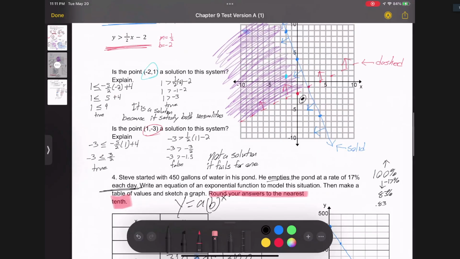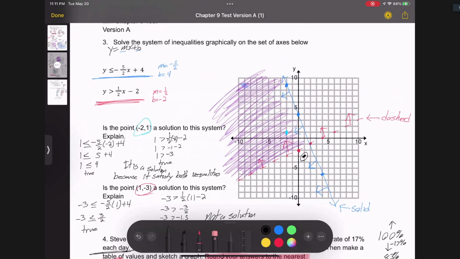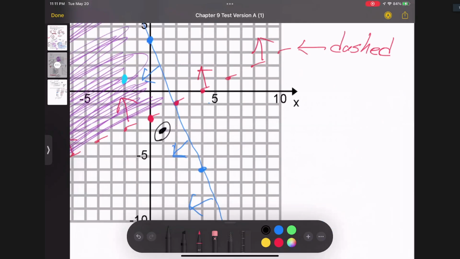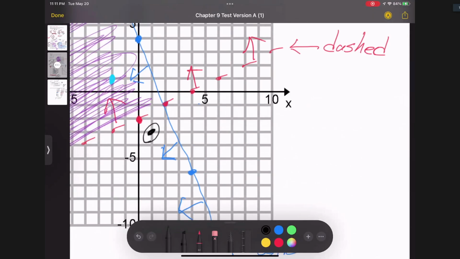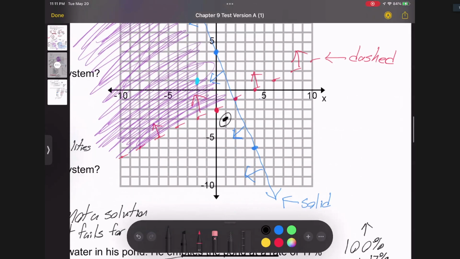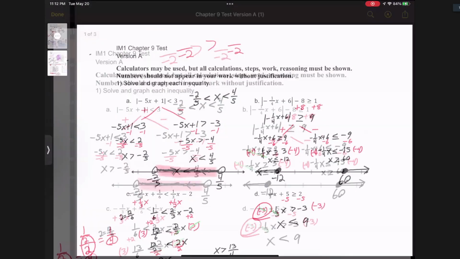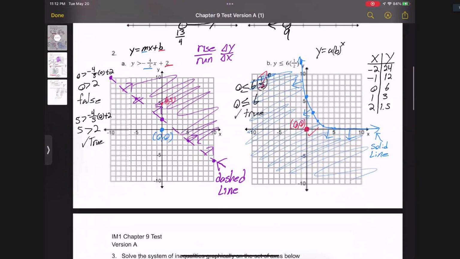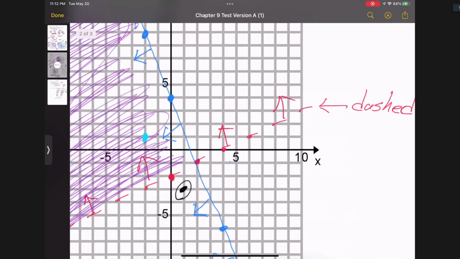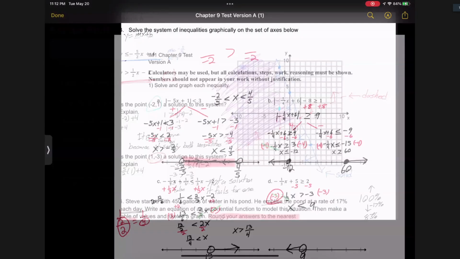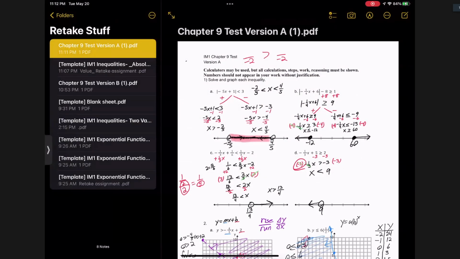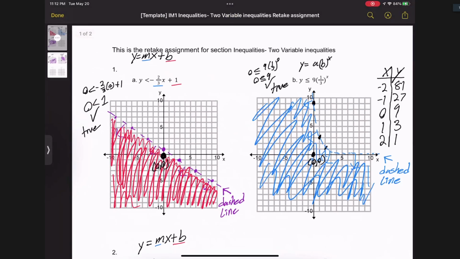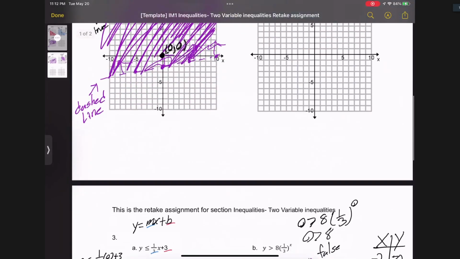So that's for graphing a system of linear inequalities. Make sure that you are very clear about whether it's going to be a dashed or a solid line. Just make it very clear. The arrows are not enough. If you just do the arrows, it is not enough. So if I were to just have the blue and red arrows, that is not enough. You need to shade. The solution is a shaded region. You got to be very careful. So this is your solution for this one, for inequalities.